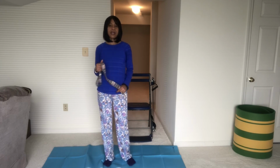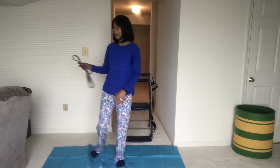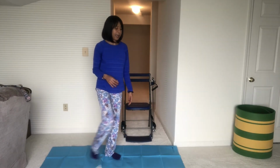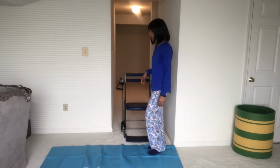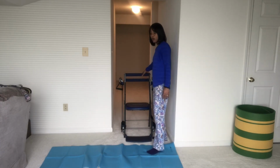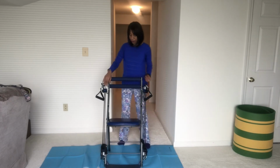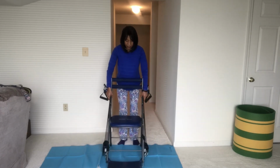So I'm going to ask you to get your chairs again. I'm going to just place my strap over here, and as you get your chair again, we're going to be behind the chair, so you're going to see me moving my chair. So as you're getting your chair nicely positioned, I'm going to move my chair, and I'm just going to be right behind the chair here. And we do this in class, as you know.